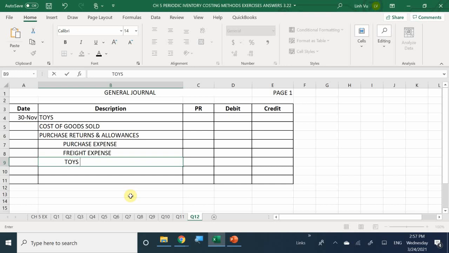So once again, if you're looking at it this way, we are starting a brand new period, a brand new inventory worksheet. We're going to just carry the inventory from the beginning and put it in as a separate box. So we're going to combine them all together because at this point we don't care what came first, what came last. We care about combining all of them together. And then we are just going to pick one from each box and dump them into my toys, dump them into the cost of goods sold, and then dump them into my purchase returns and allowances.